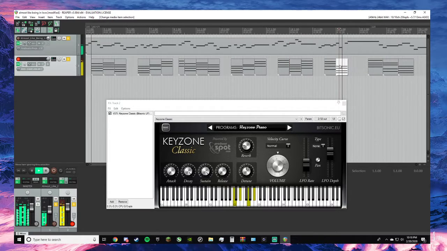This is not... Is that a C minor? I'm pretty sure that is a C minor, so that means that that is in the correct spot.